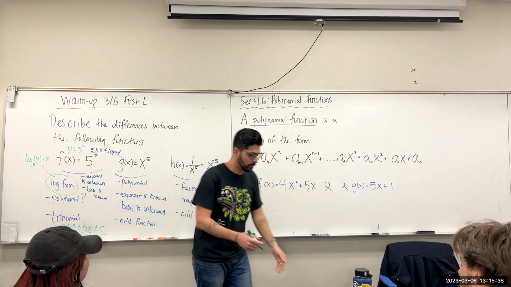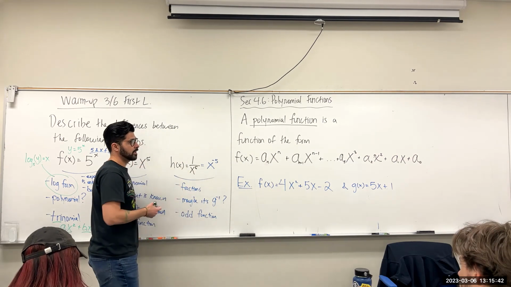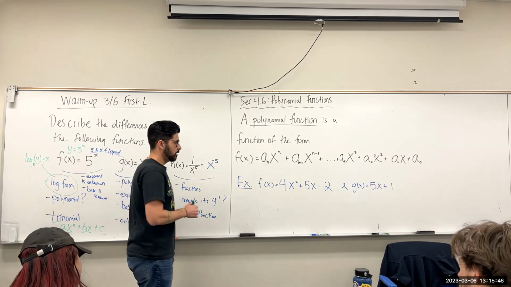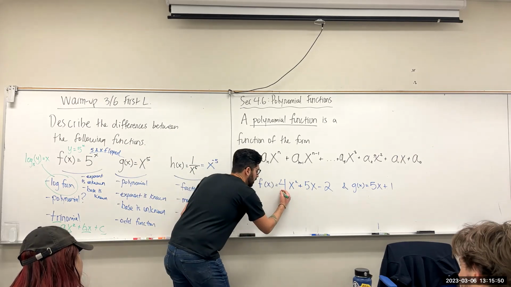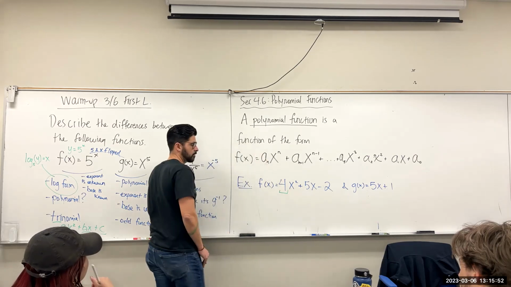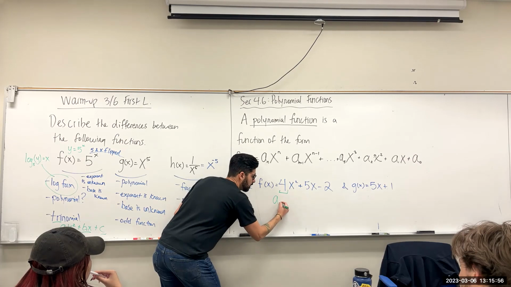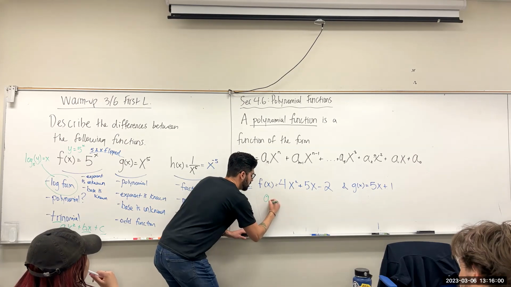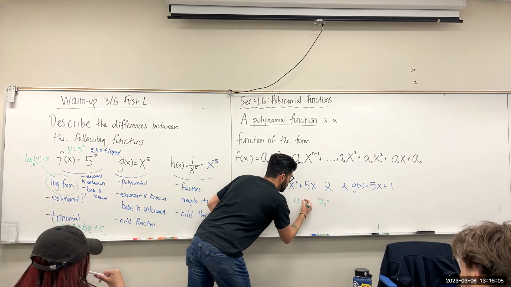Okay. So part of what we're going to do in the beginning is just get familiar with the notation. So here, how did I write it here? Yeah. So here, this 4 is the coefficient of x squared. So actually, let me do it like this. What's A2, what's A1, and what's A0?